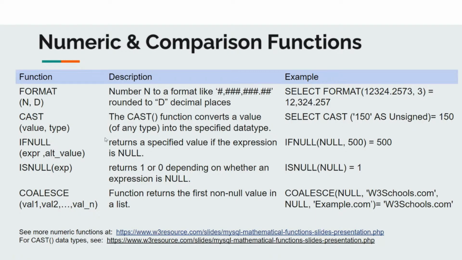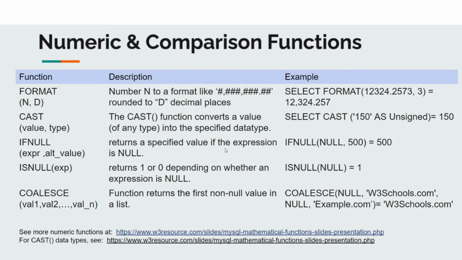Trying to think of some other examples. Yeah, so you put the 150 right there, and instead of unsigned, you'll say something. Yeah, you could say integer. I just chose unsigned there because it's a type of integer. It's like a positive integer. And you could do that, but usually it'd just be integer. Unsigned is just a data type that's a type of integer. Unsigned would be all the positive integers.